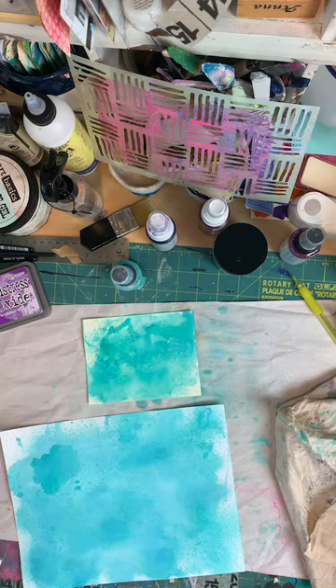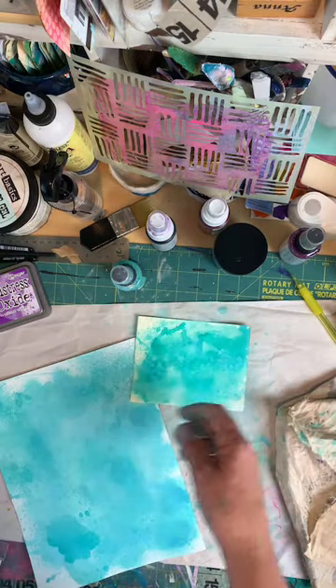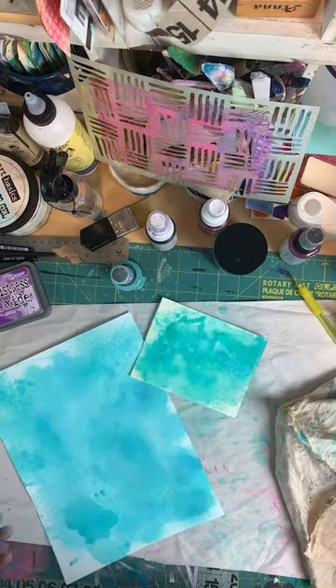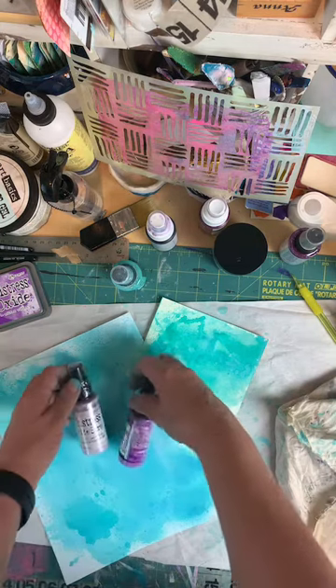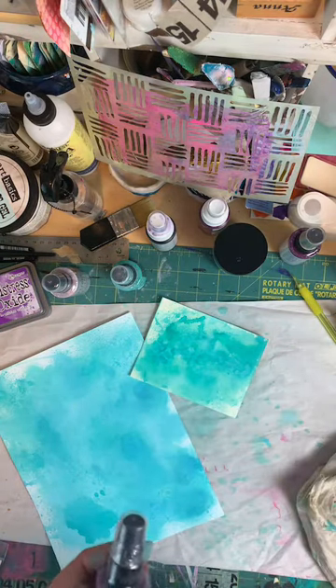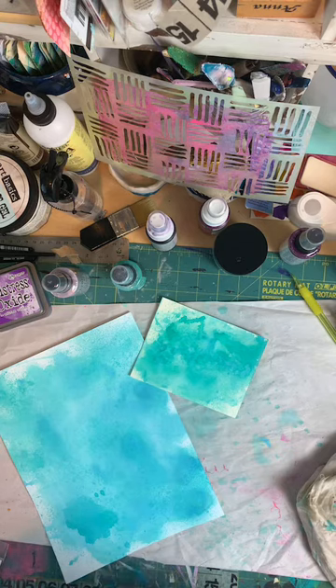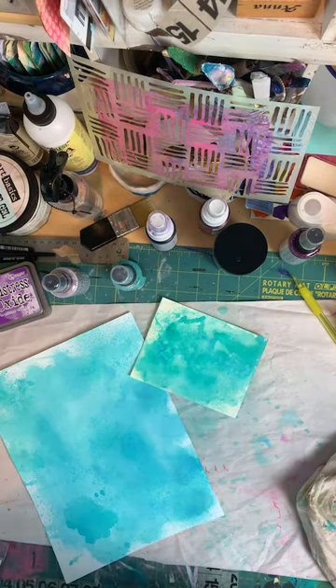Now that this background has made a really interesting effect, I was going to cut it up, but I'm thinking we should try adding some purple. Blues and purples are very friendly with each other. I have a milled lavender and a wilted violet — both oxides. I like the wilted violet better. I didn't get the stain in the purples this time; I think I just want to learn to do oxides more.